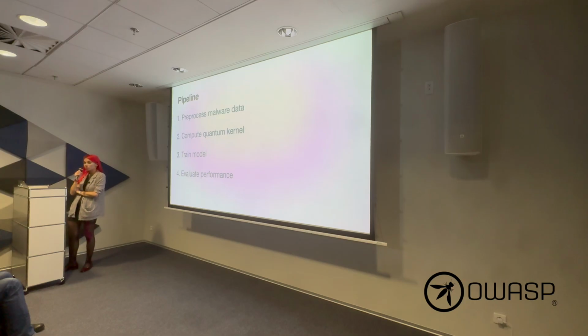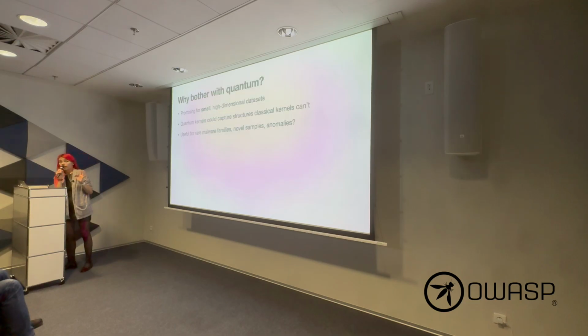Then I use the quantum computer just for this specific part of the computation, which is that I compute the kernel function for each of the samples in the dataset. And I put it into some kernel matrix, and I put it into the model and train it classically, and then I have some model which can answer this question, so evaluate the performance. Why even bother with the quantum approach? Why not just use classical machine learning?